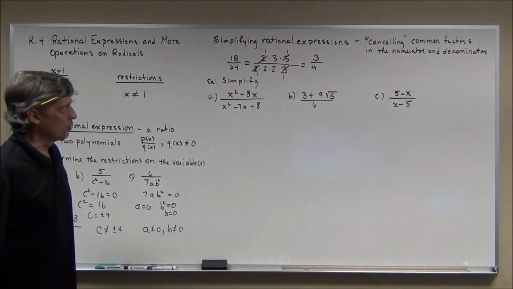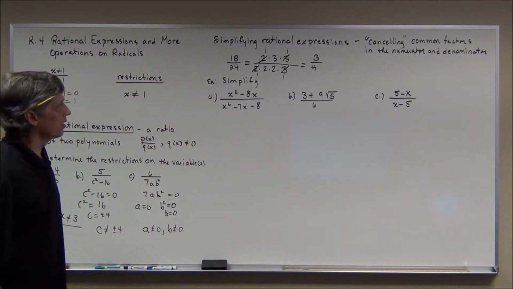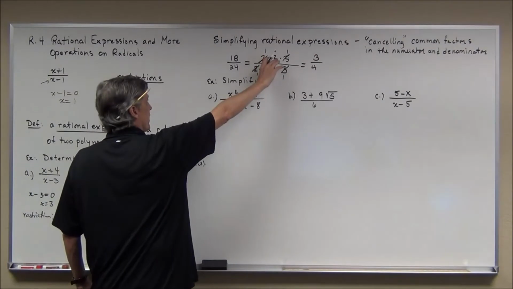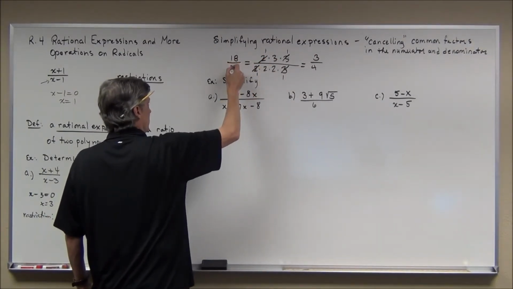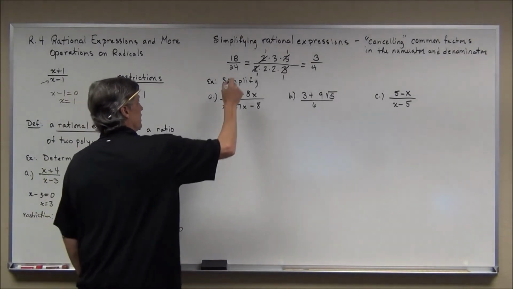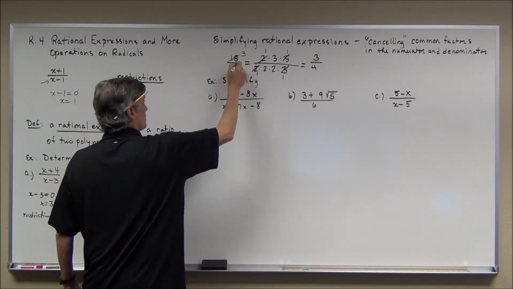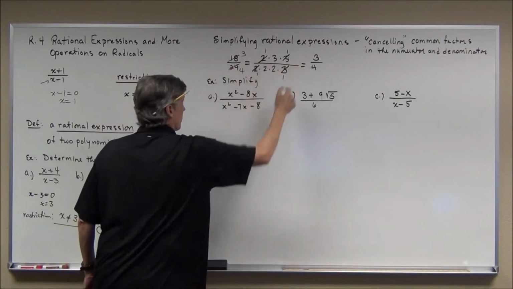Now, I know you don't necessarily simplify fractions that way. By now you're doing it in your head. But you wouldn't break them down to prime factorizations. You'd just say, what's the biggest number, the greatest common factor of 18 and 24? And so that would be 6. 6 goes in 3 times, 6 goes in 4 times, and you jump right to the answer.